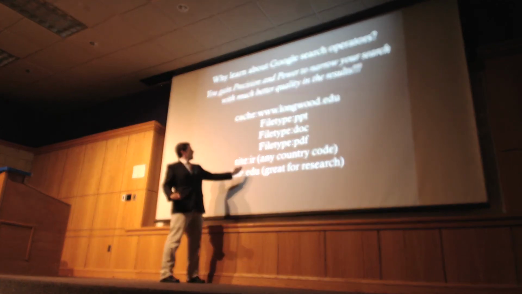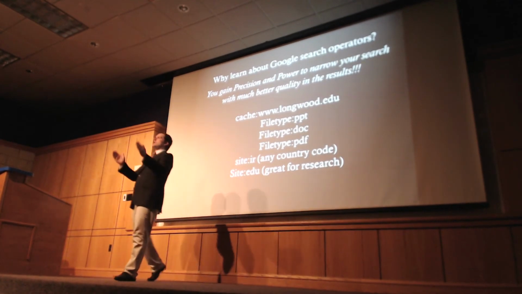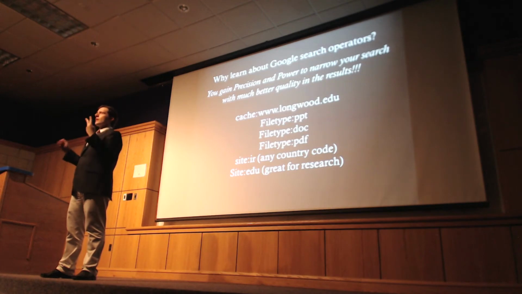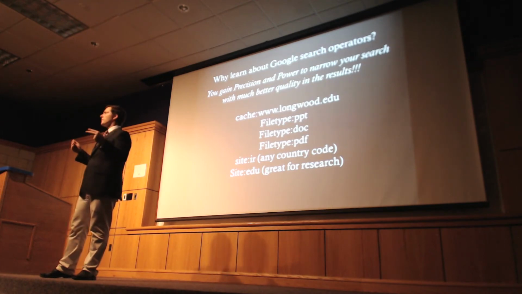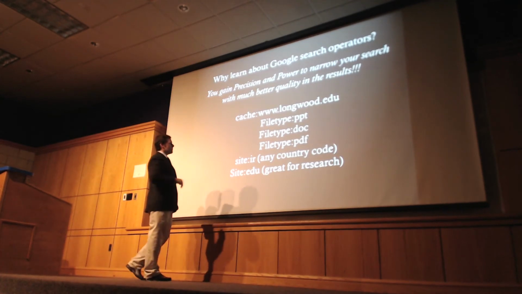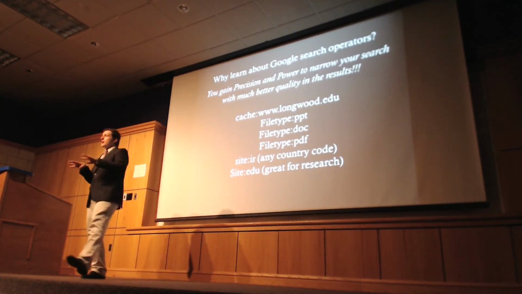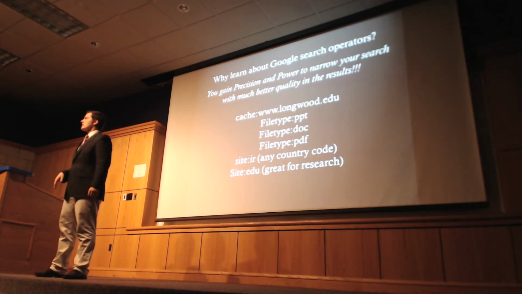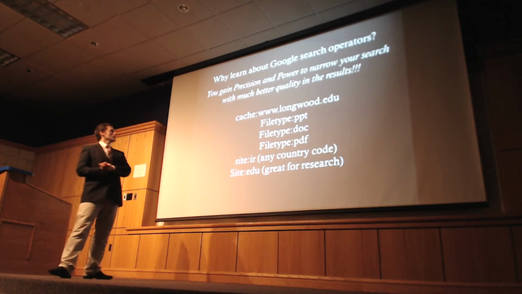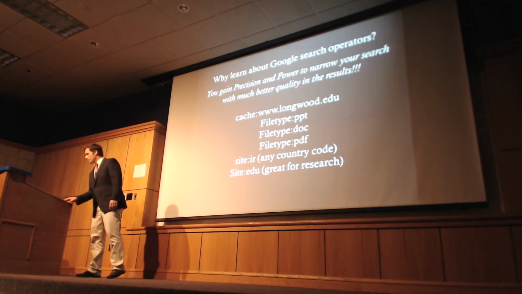Site and a country code will allow you to search within any country as if you were there, and it's going to give you wildly different results. And each country has a 2-character code that you can easily just look up, and it's really interesting. Site:edu will allow you to do research and your students just on educational sites. So it allows you to limit for your students and for yourselves some of the misinformation, and that would be a strategy for trying to get around what people present that's actually not true.